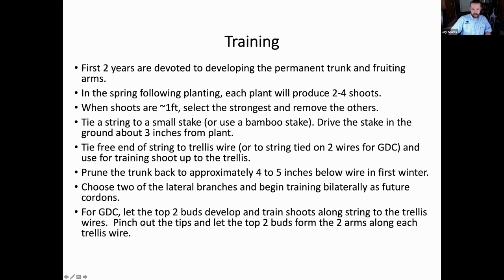For Geneva double curtain, the difference is you have those two wires, and so you're going to end up cutting it, getting it to branch, and then cutting it again to get it to branch this way.